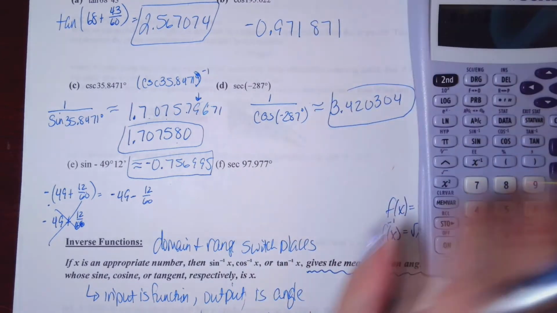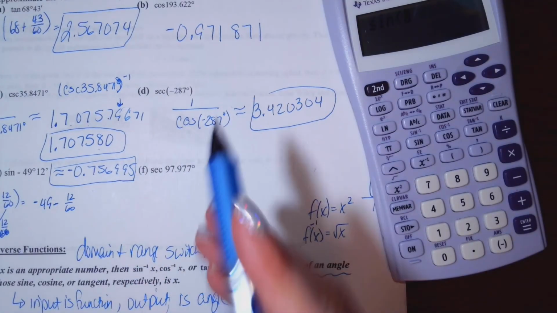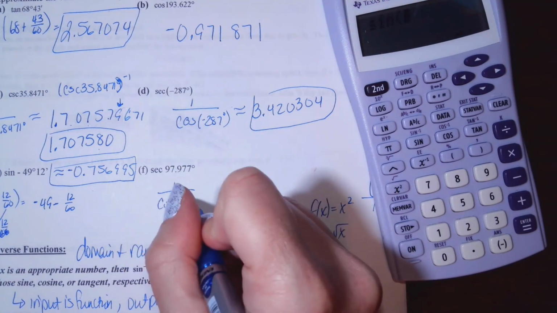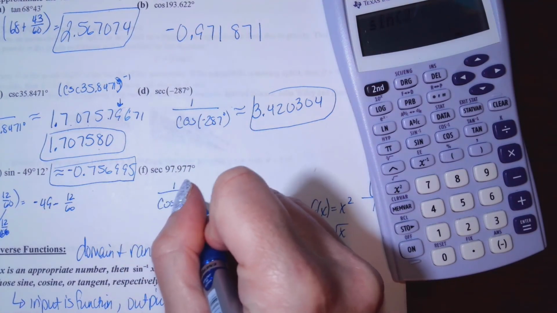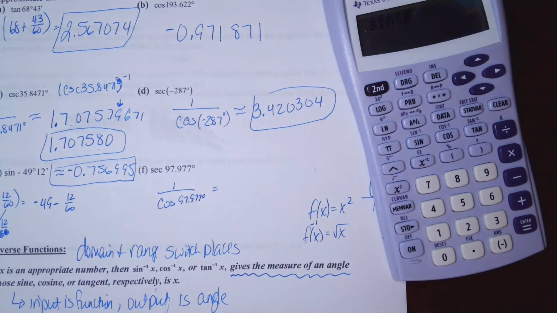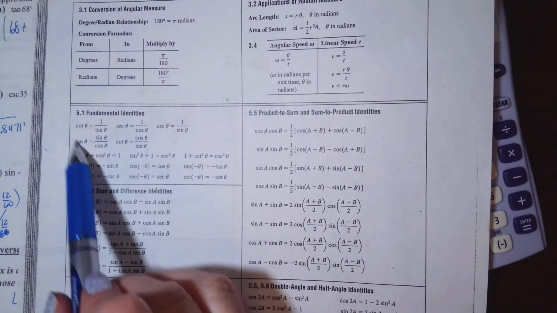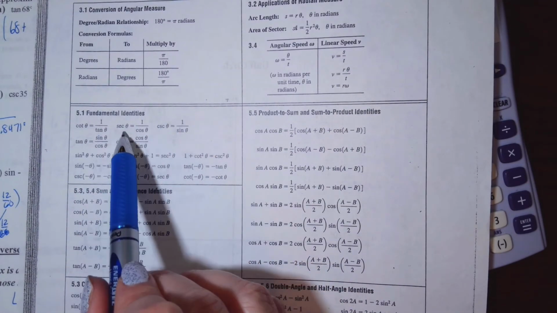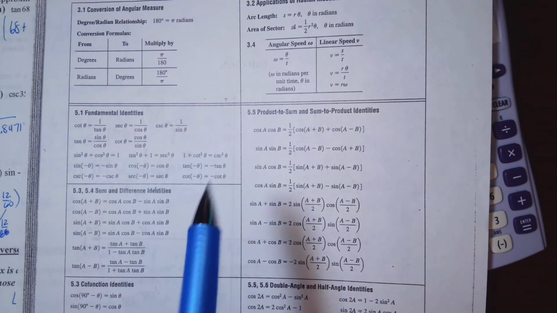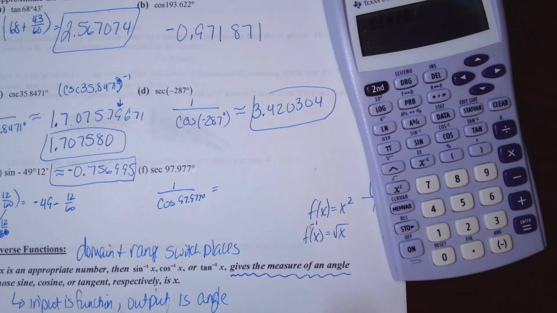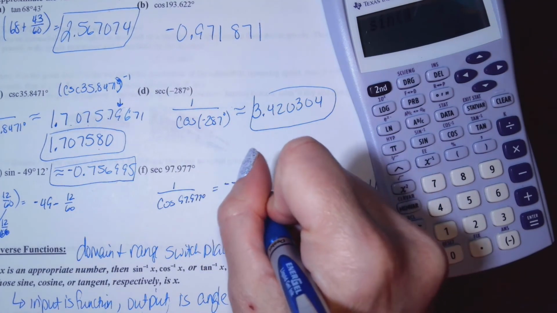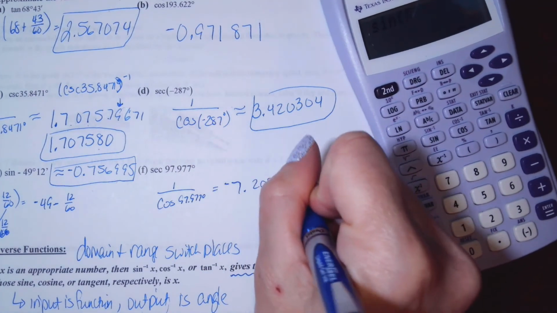And then remember how we did our secant function value. We said, okay, this is a reciprocal function, so I need to think of the reciprocal as 1 over that angle. And a little reinforcement to that on our identity sheet where we have our reciprocal function identities here. Secant is 1 over cosine. That will help you remember how to find those function values. That should come out to be about a negative 7.205879.